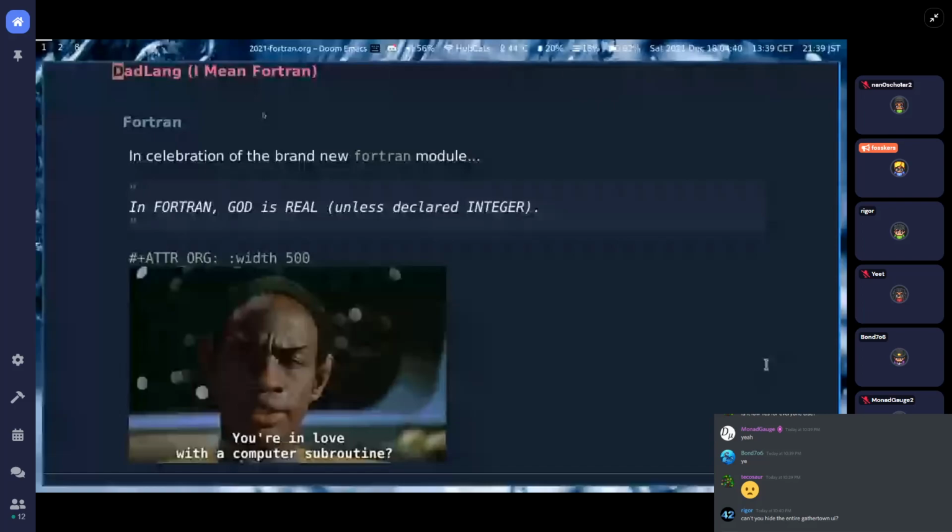Subroutine. I grew up hearing the word subroutine, and I always wondered what it was. Even as a professional programmer, I still would wonder every once in a while, what the heck's a subroutine? I wish I had one. And today, you too will have your very own subroutines, because they are special.